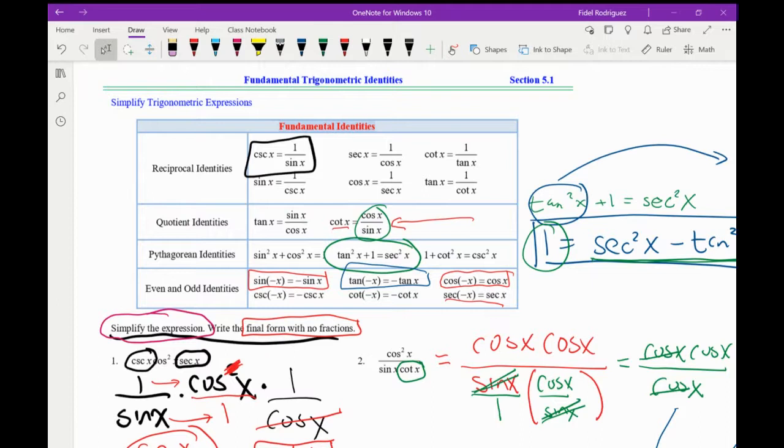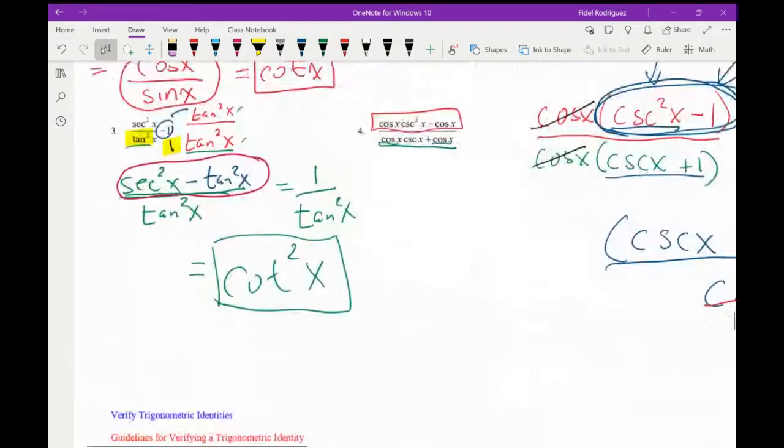But the one thing that I would recommend that you do, these identities, you really want to know them, simply for the reason that if you have to go back and look at the identity for every single small part, then it's going to take you a lot longer to get through the problem than if you already know that, hey, cosecant is 1 over the sine, or secant is 1 over cosine, or tangent is sine over cosine. If you know those identities a little bit better, you're going to be able to get through the problem quicker. Not that you can't do it using this stuff here, but it's going to save you time. Think about, like I said before, you're writing an essay, every single word is in red because you misspelled it. You have to go back and check. You kind of want to do the same thing here.